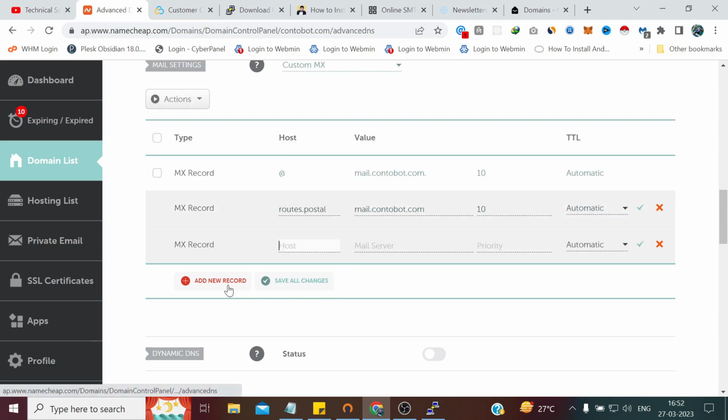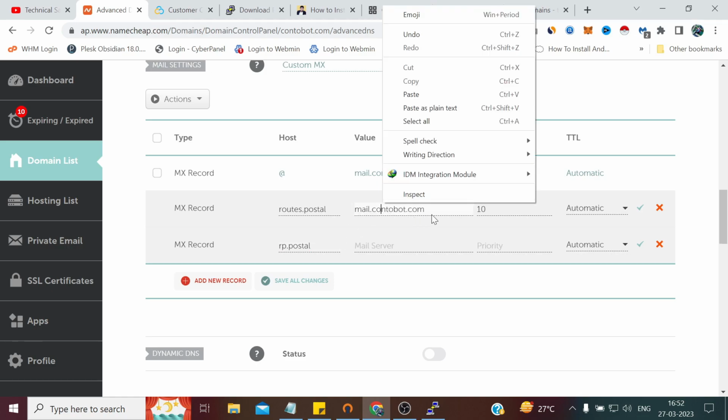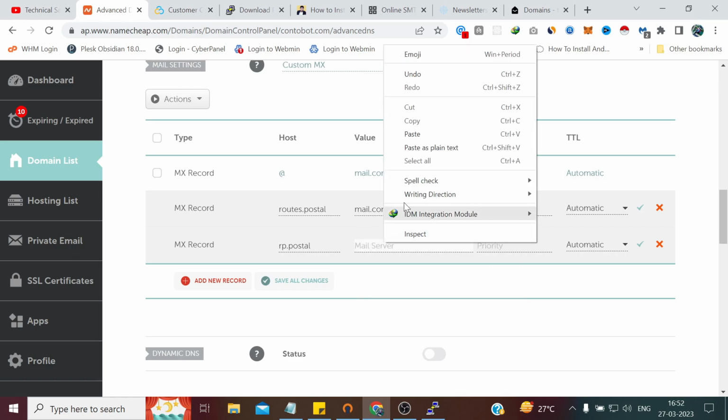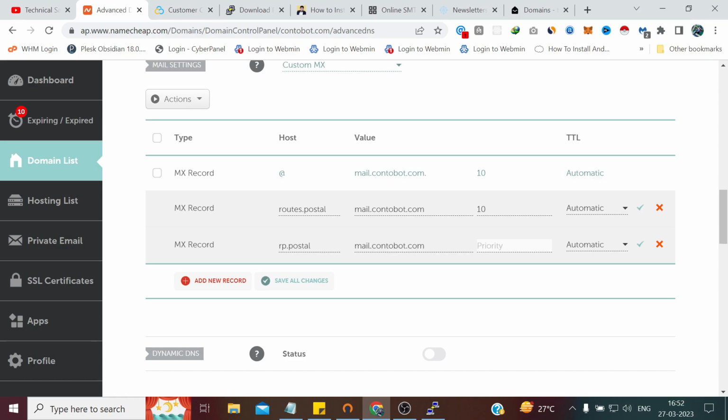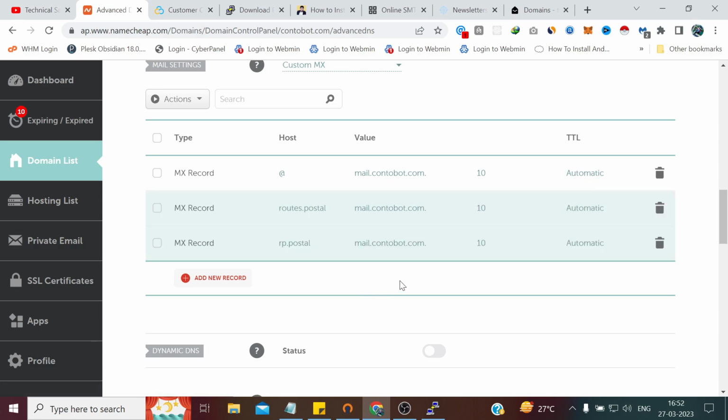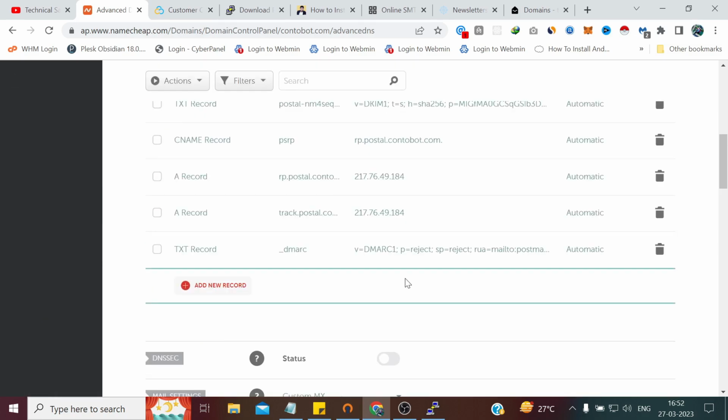And now we need to add one new record. Copy, and this time it's RP here, and this value is same, and priority is also same, 10. Click Save Changes, and we have added all the records successfully.